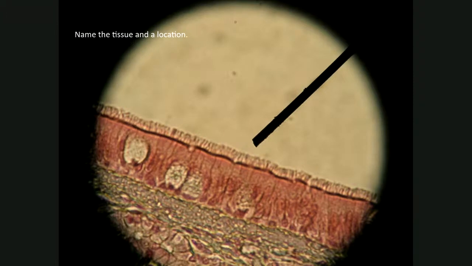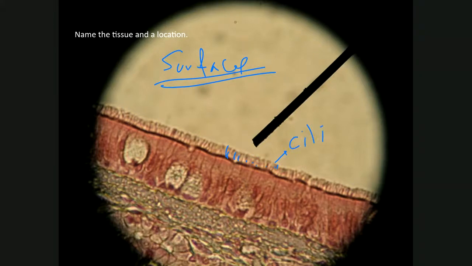Okay, next tissue, take a look at this. This is a surface. That tells you immediately this is going to be epithelial tissue. All right, that makes it easy. The other thing that's going to make it easy are these little brush-looking things here. That's cilia. There's only one tissue that was ciliated, and that was pseudostratified ciliated columnar epithelium. So if nothing else, this cilia is going to give it away. These little cells like here that look empty are goblet cells. So this should be an easy tissue to identify.